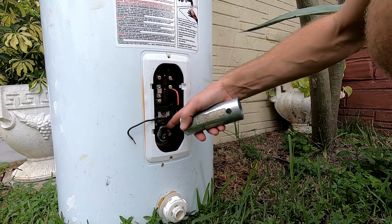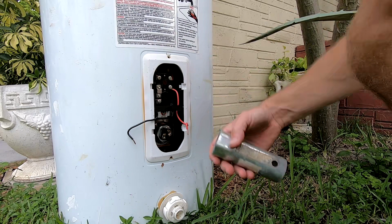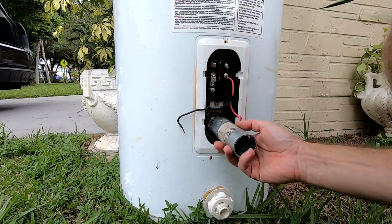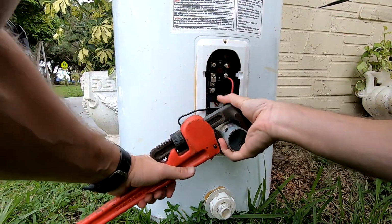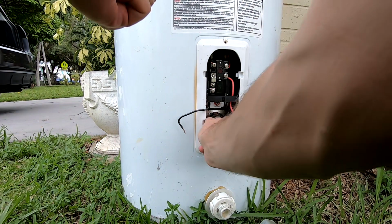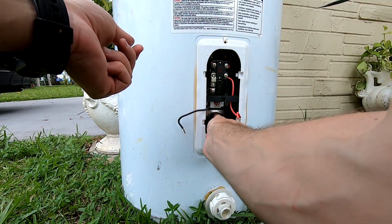Before you're gonna start checking your heating element, of course you need to drain the water heater. This one has been drained already because it's going to garbage. You need to have a special tool, and you need to use the wrench to... This actually was not too bad. So let's see how the heating element looks like, if this was the part of the problem.